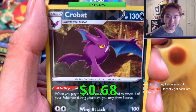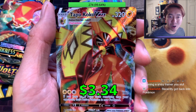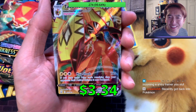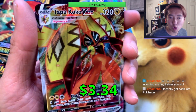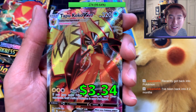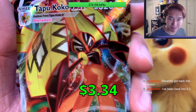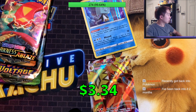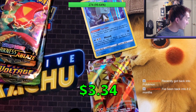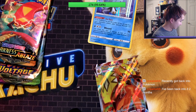Reverse color Crobat. And again, this is the shiny trainer. Whoa! Got a VMAX card instead. Krime, you are good luck. We got Tapu Koko VMAX. Full art Pokemon right here. This is definitely a hit of the night. You got the Amazing. Got to do the dab here. There's two dabs because we just got a sick pull tonight, guys. Very nice. Got to sleeve it away right away.